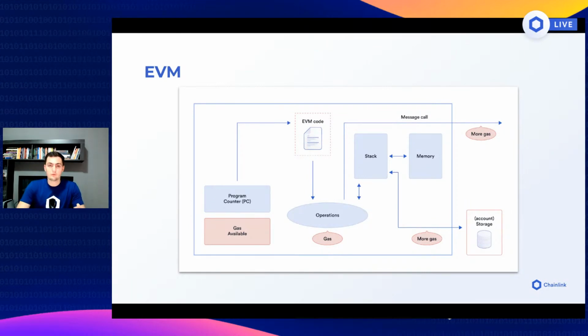And it's important for you to know that EVM is quasi-Turing complete. It's not Turing complete, it's quasi. Why quasi? Because all execution processes are limited to a finite number of computational steps by the amount of gas available for any given smart contract execution. So in theory, EVM is Turing complete. You can do whatever computation you want, but in reality it is limited due to gas.